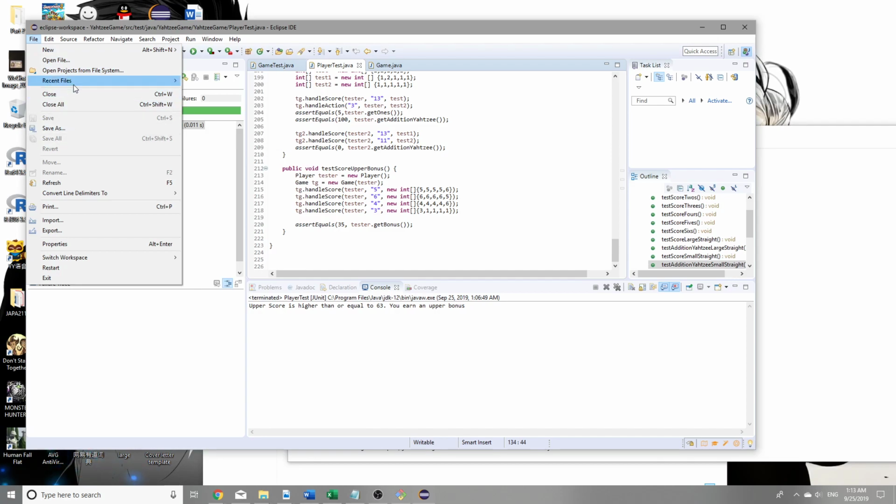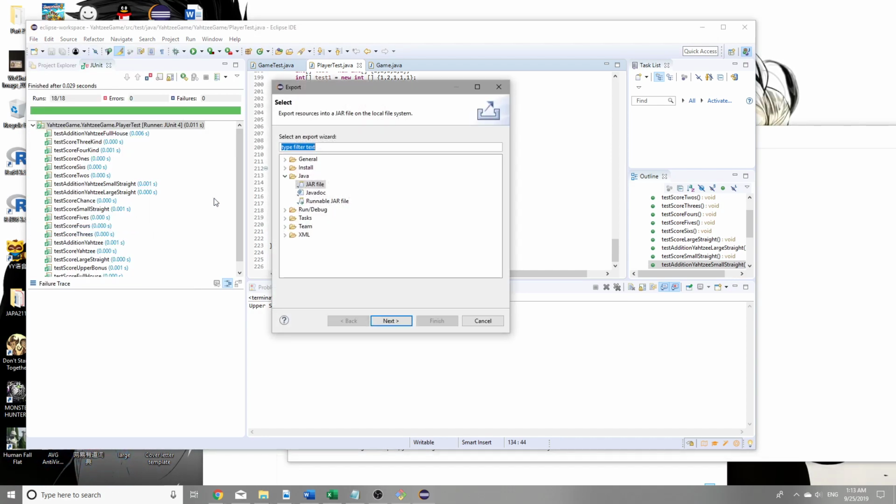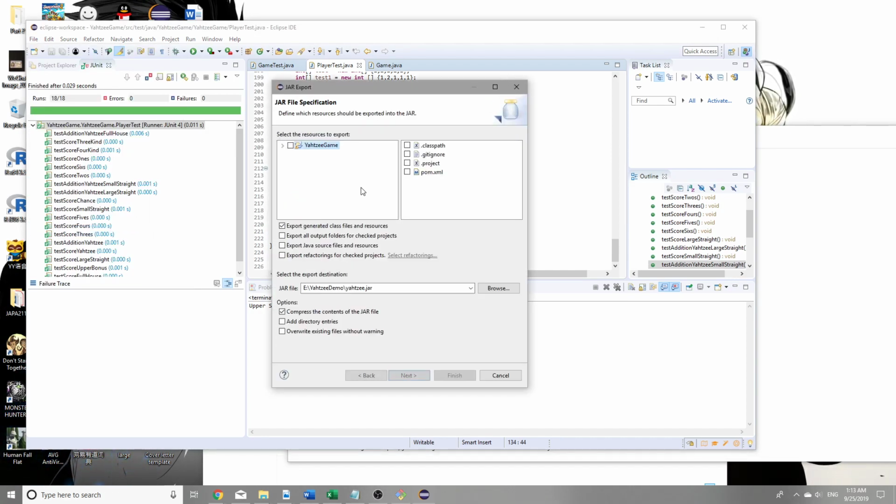So here, export draft file. Because I just need to run the game, I will just export this part, this 5, as draft file, and I will do this export generated class files and resources.